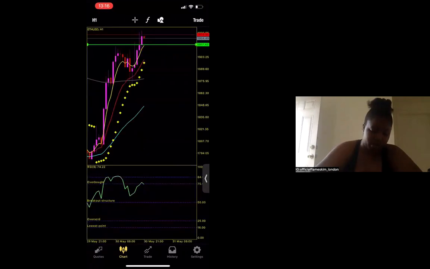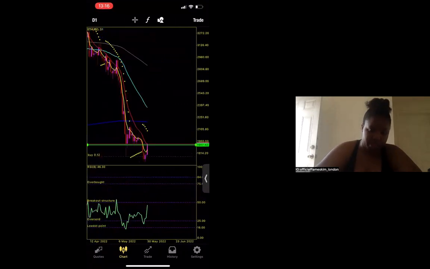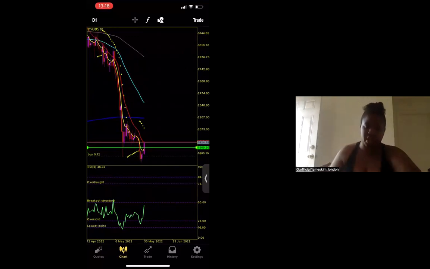So I'm gonna go into a higher time frame so you guys can see what I'm doing. All right, so I'm on the day chart right now. Can you guys see where I buy Ethereum for 0.12 at the bottom? Let me know if you can see that, guys. It's right here, right? Right at the bottom, right? And let's say I want to move my SL up in profit, so if the trade goes back down, it doesn't stop me out of profit, right?